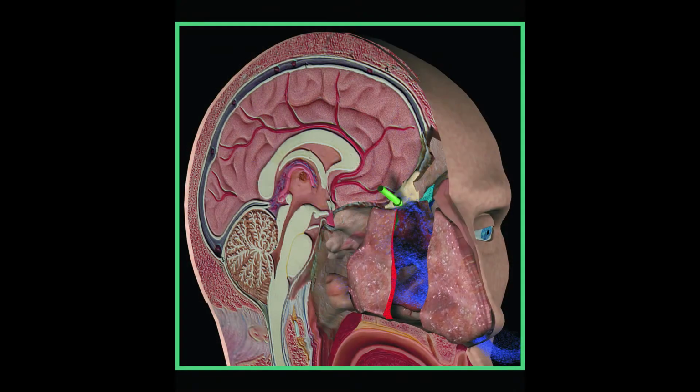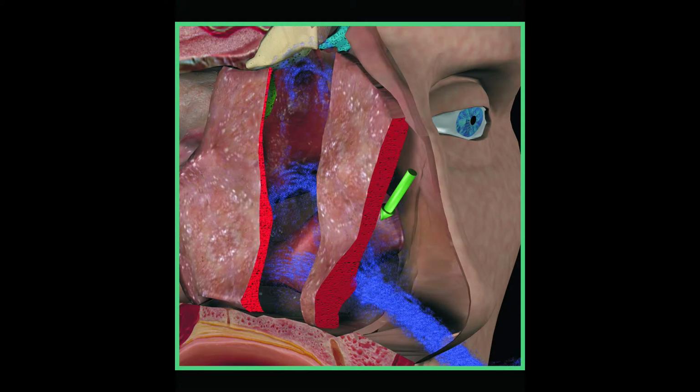Air flows both along the floor of the nose between the septum and the inferior turbinate, and higher in the nose near the middle turbinate. Some air reaches the highest point of the nasal passage where the smell receptors are located. The septum is partially removed. The most narrowed portion is just inside the nostril.